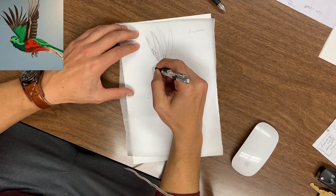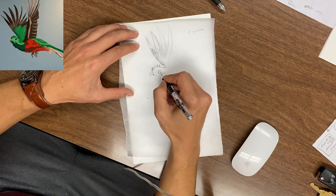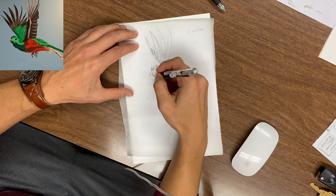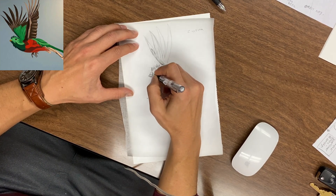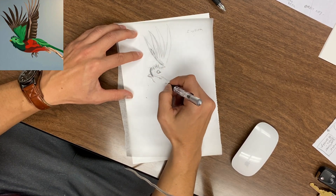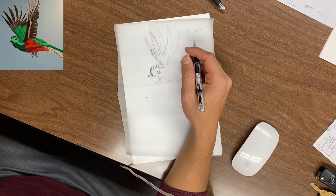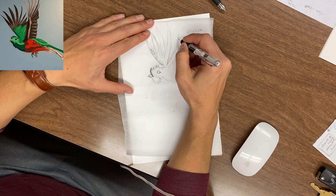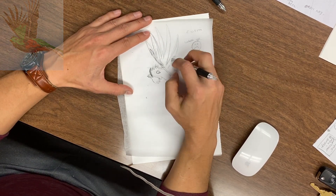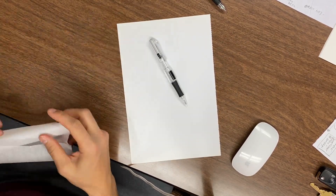To start sketching out something, you just kind of dive right into it. And that's what I did here. At a point, I liked the way the wingspan was coming out, but the head was just not in the right spot. I noticed that early on. Sometimes you can continue and try to fake it, but knowing that I have a reference and comparing it back and forth, I start to notice I don't like it and I trash it pretty much.